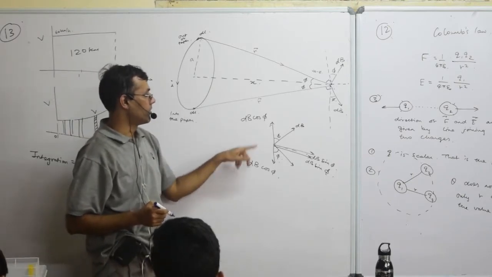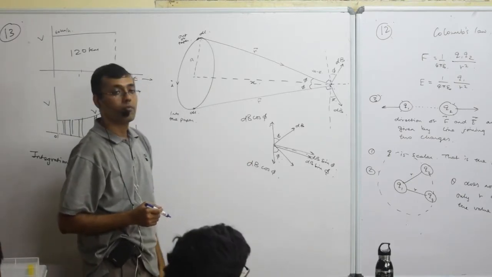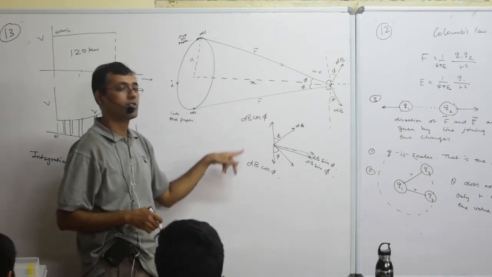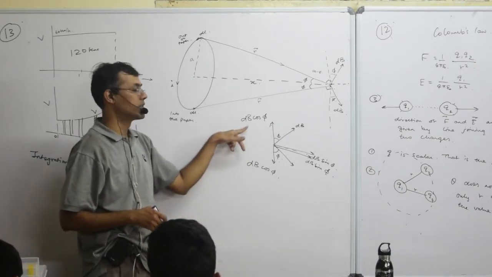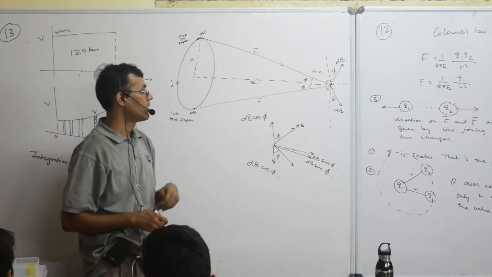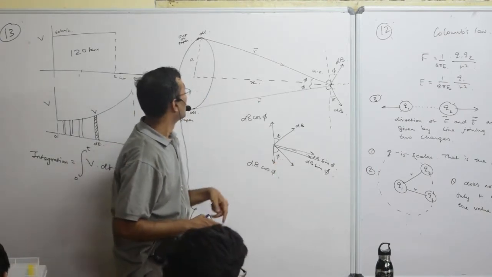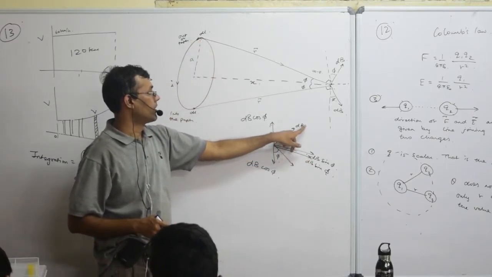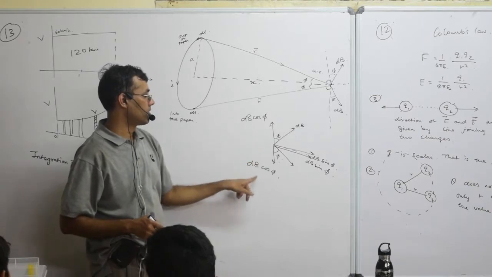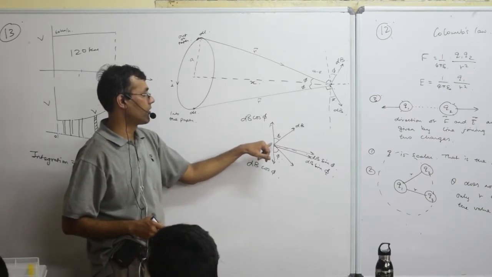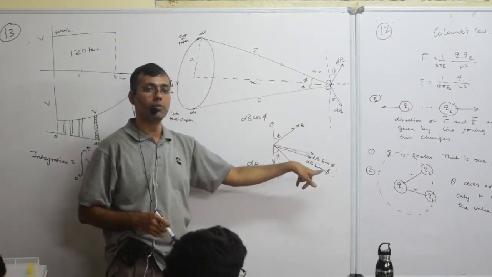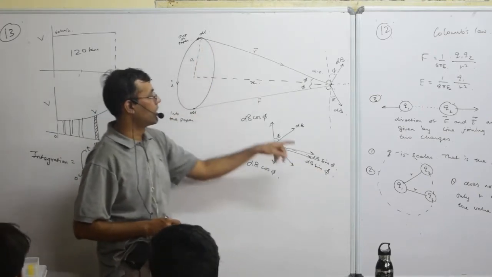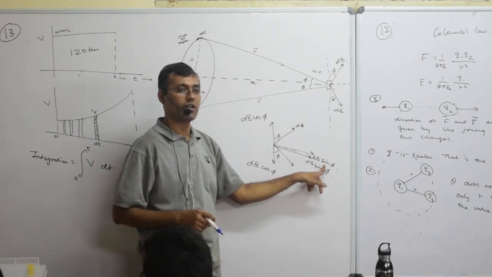What can you say about this and this? It will cancel each other, right? Because it is in the opposite direction, which means it will cancel. Okay. So this dL is producing a dB here. What we saw was this and this are getting cancelled out. So what is effective? Only this one, dB sin phi. Okay. So because of this dL, only this dB sin phi is actually effective.